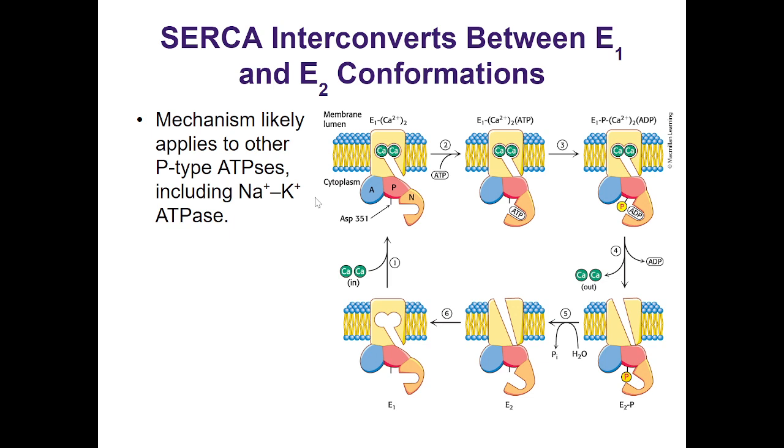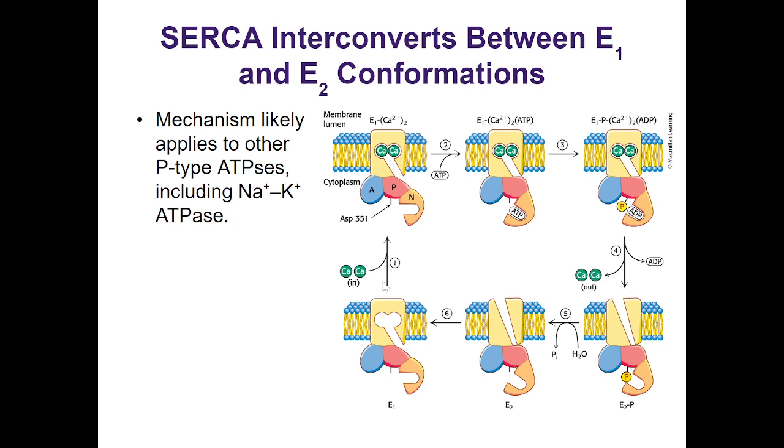This mechanism likely applies to other P-type ATPases, including the sodium-potassium ATPase, with only a little bit of modifications here and there. But we have to actually look at them individually and do the studies to do that, right? And so that's a lot of work. This is the one that got it. Okay? So here we go.